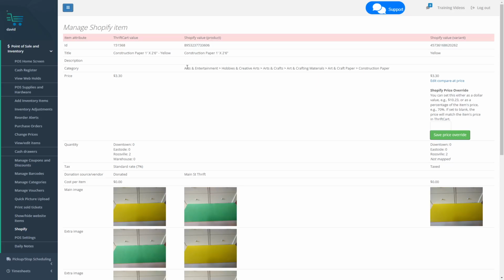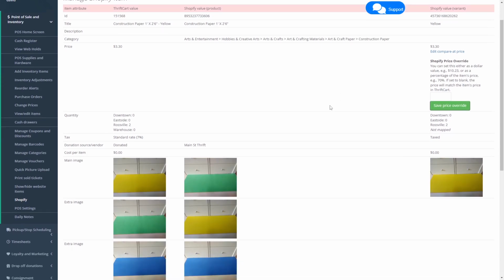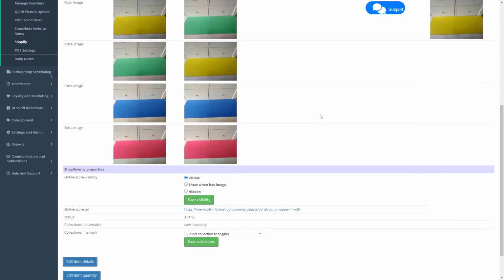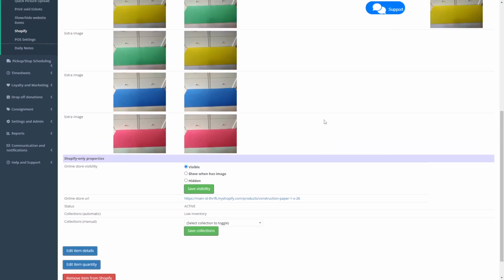For instance, category is a product level attribute, so it's listed here, whereas price is a variant level attribute, so it's listed here. Also, ThriftCart sets its title by concatenating the product title with the variant title. Other than that, this page will look and function pretty much like the page for an ordinary product without variants.